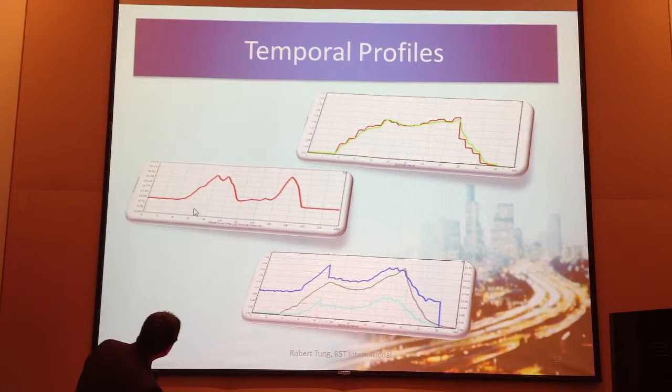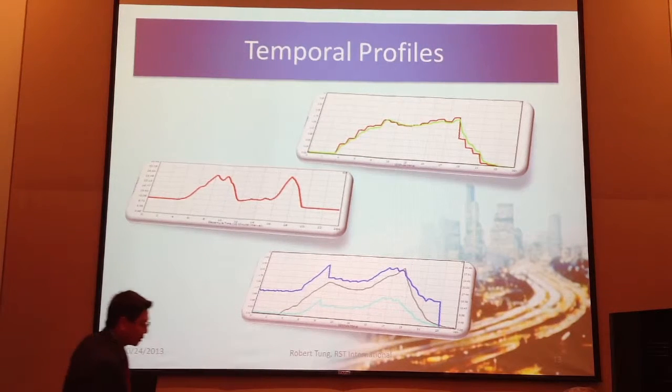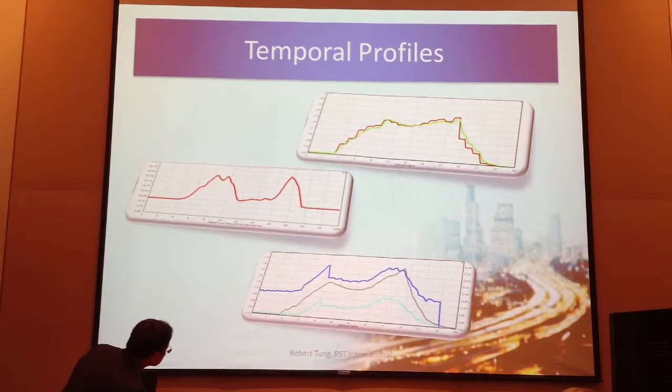For example, if you travel during the peak hour, the morning peak, your travel time will be longer than if you start your travel on a weekday in the early morning. So this will give you a pattern of the travel time. Then here gives you the travel time associated with the delay, and also the volume relationship.